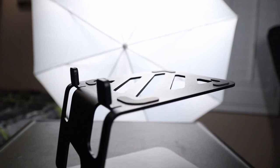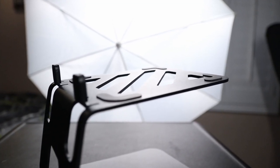Now, they have an excellent 5-degree angle incline. It's going to make sure the sound comes to your ears, from your desk to your ears. That way, you're ensured that you're going to get a better listening experience.